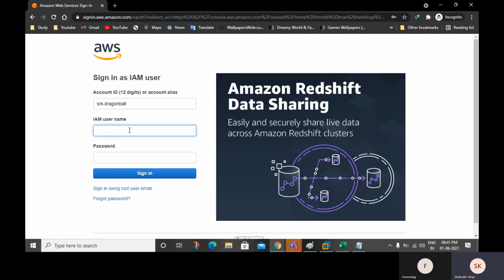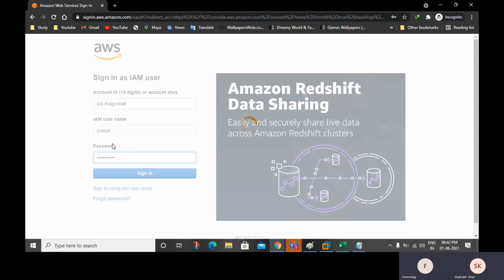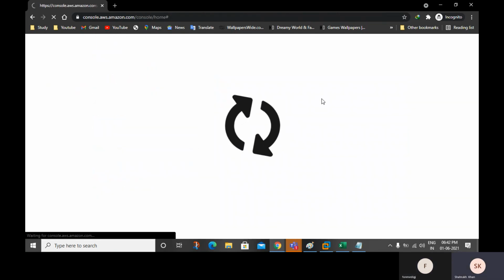Now it is asking me for the username. I'm going to give the username Joseph and the password, and I'm logged into my account.